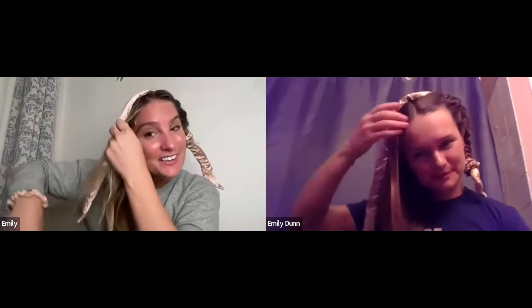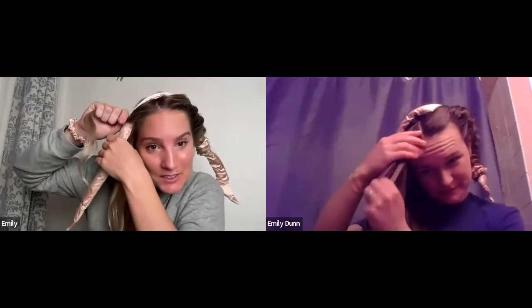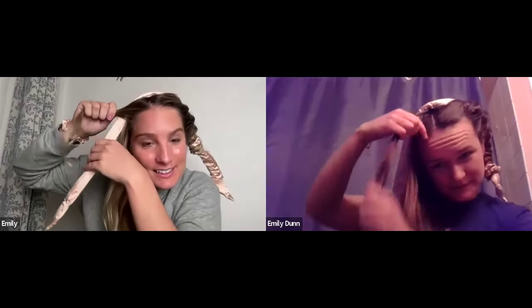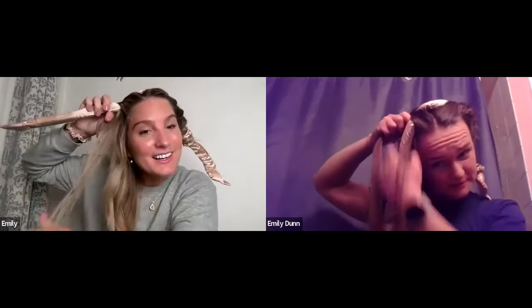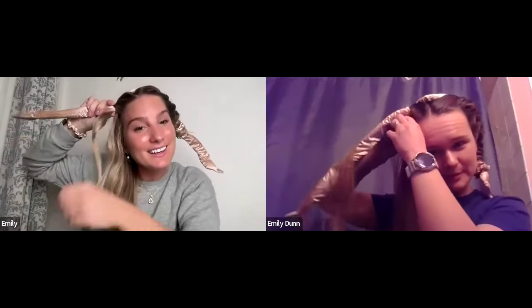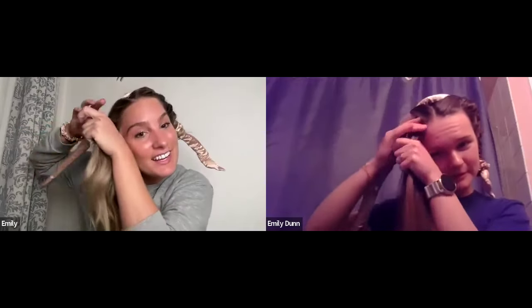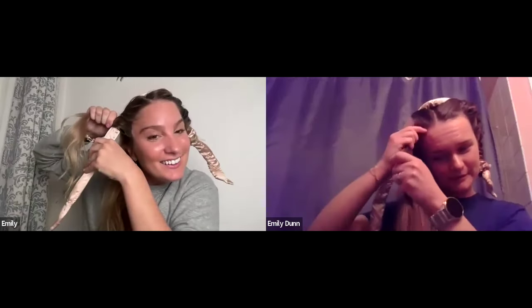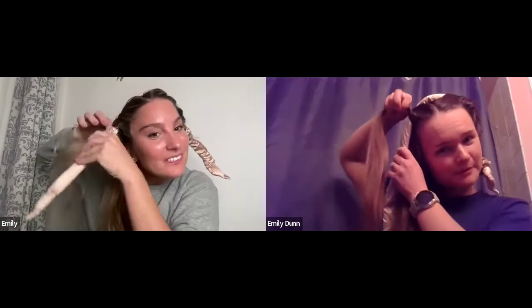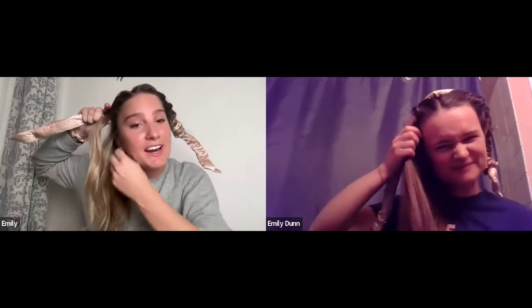So we'll take our front section, small, making sure it's not too deep. Perfect. Awesome. And pull it up and over. Take another section right underneath and combine it. Awesome. Great, Emily. I feel like I'm going super slow because I'm gonna run out of hair way before you.